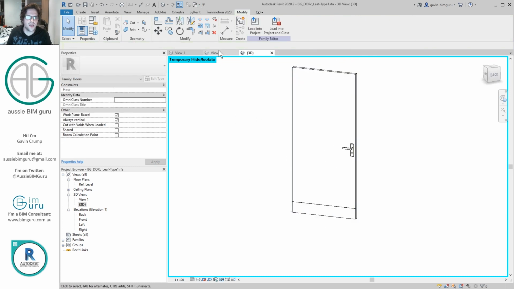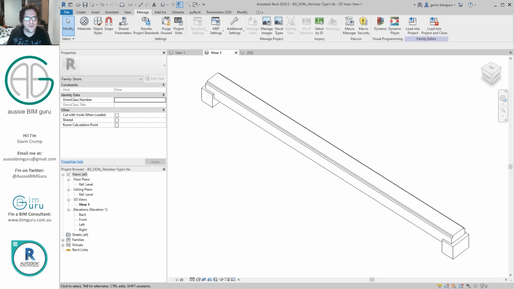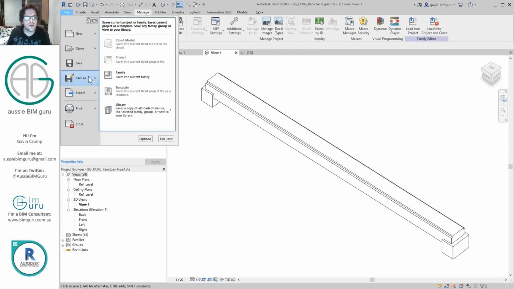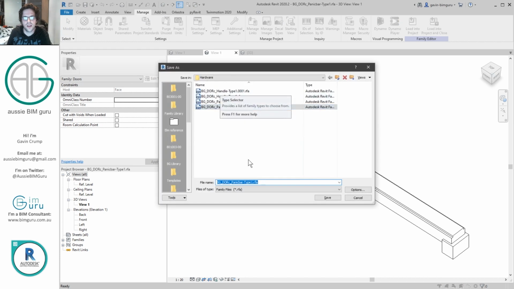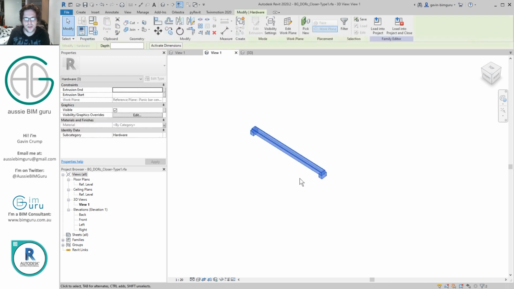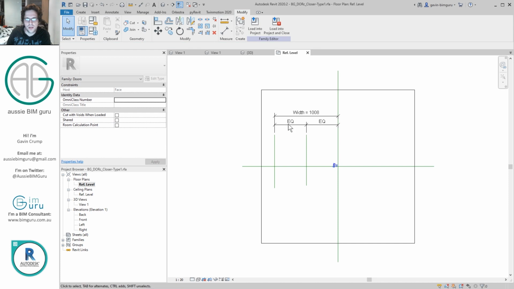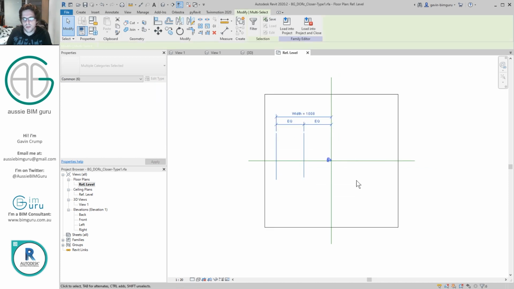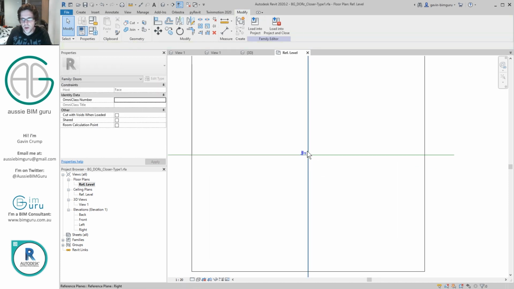Now this one's really easy essentially. So all we need to do for this is obviously save as, and we're essentially just going to set up another family. So I'm going to just call this closer. The only difference with this is the elevation that we hosted at, which is obviously at the top of the door. So in this case, I'm just going to delete these reference planes. I'll keep the flip controls. We're going to host it from this top corner downwards. So in this case, we're going to set the top to be the height of the leaf, and it's going to be modeled down from there.